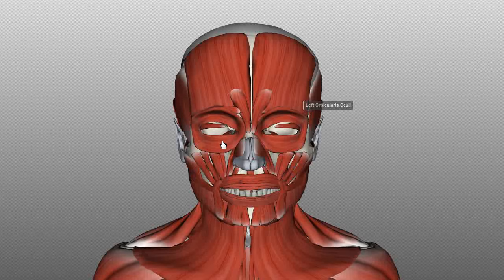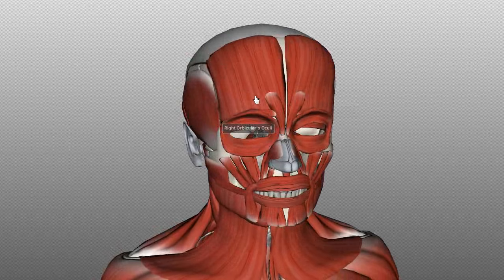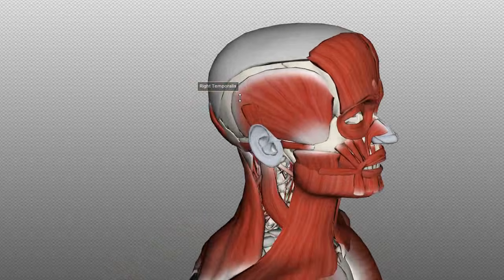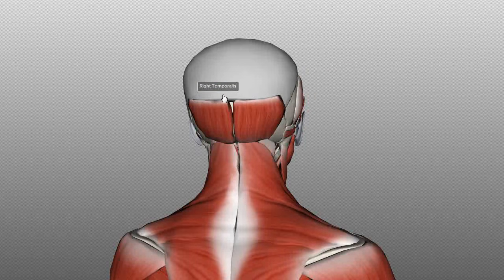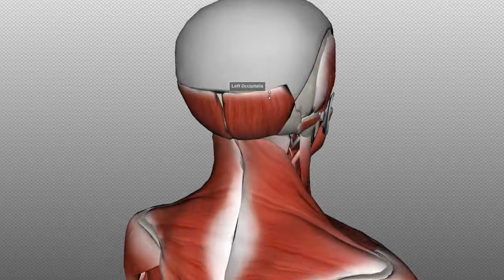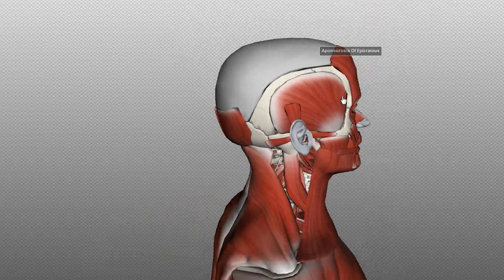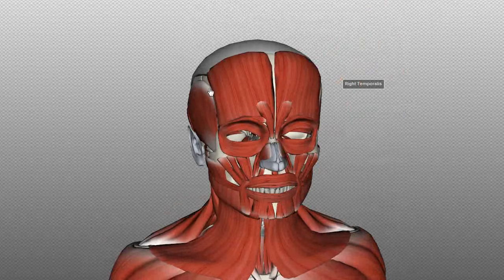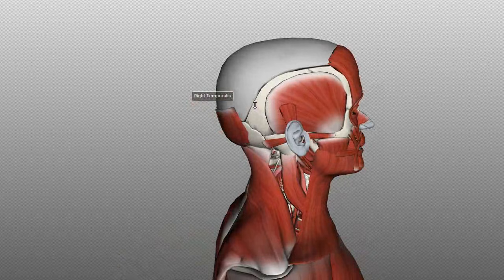To begin with, looking at the most superior muscle on the face, you can see this muscle here, which is the frontal belly of the occipitofrontalis muscle. It's called the occipitofrontalis muscle because it consists of two muscle bellies. You've got the occipital muscle belly, so called because it's on the occipital region of the skull, and you've got the frontal belly. Connecting these two muscle bellies, you've got this flat tendon sheath, the aponeurosis.